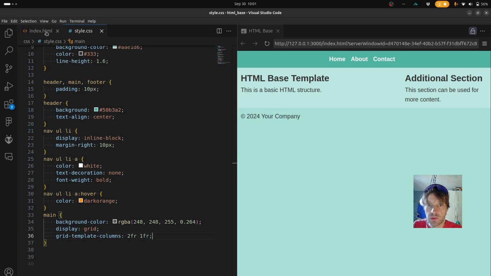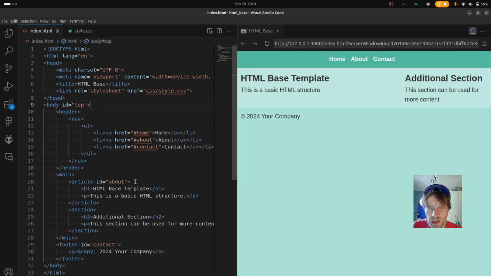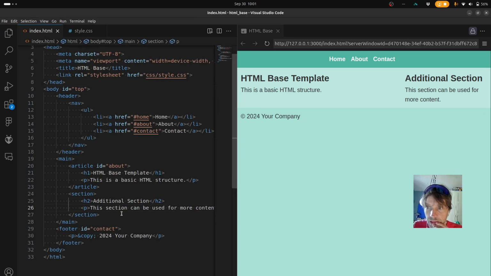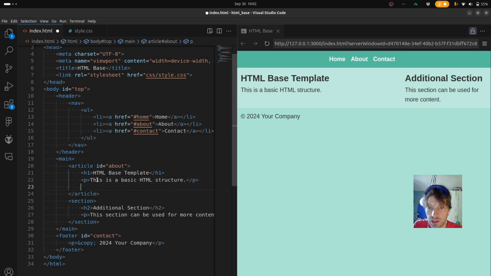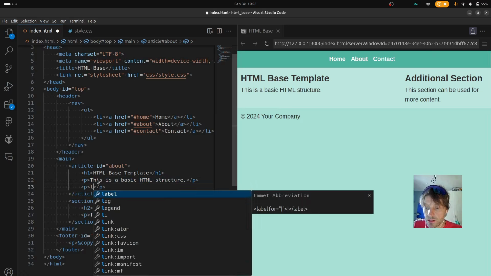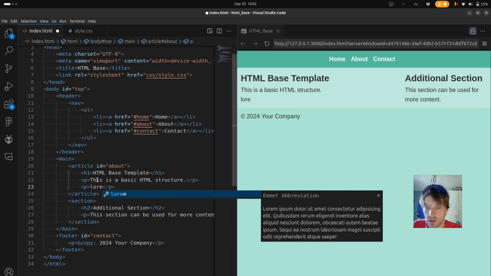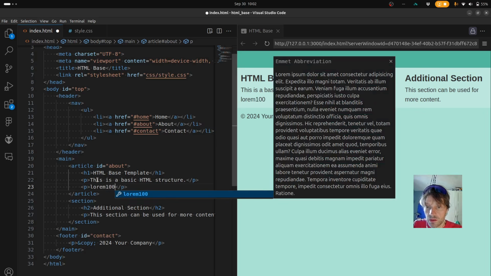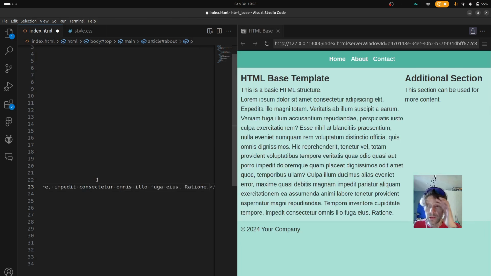And I'm going to switch back to my index HTML. I'm going to add some placeholder text. So let's say here, this is a basic HTML structure. I'm going to say, yeah, below this, we can add another p tag. Inside, I'll say lorem 100. This gives me 100 words.